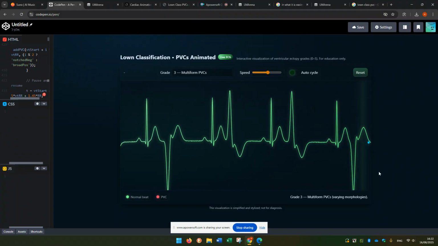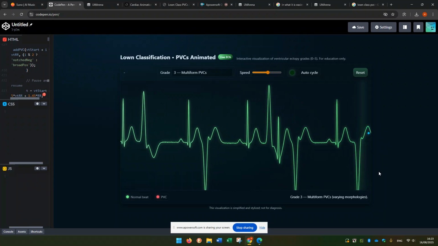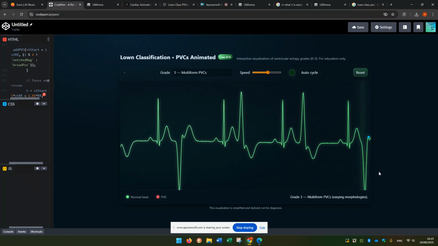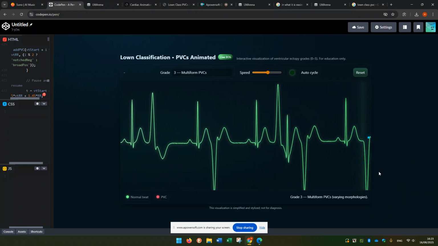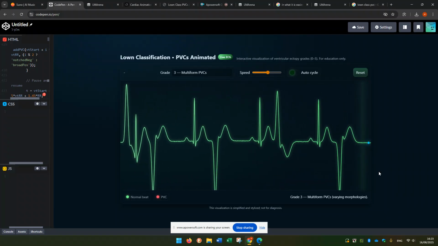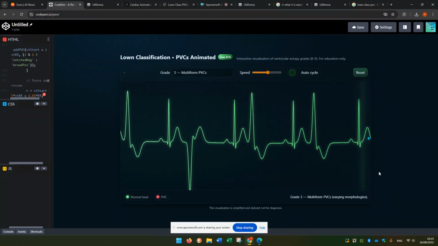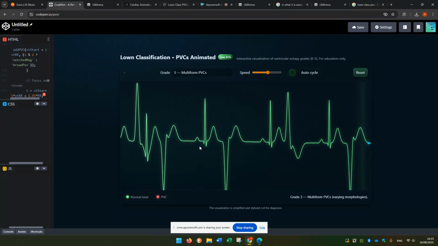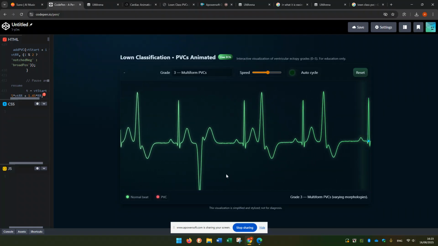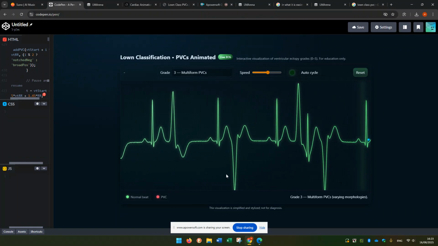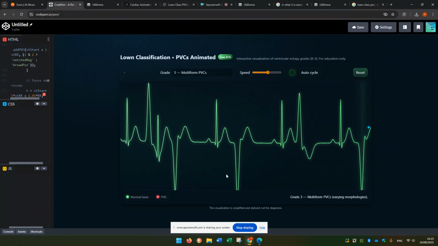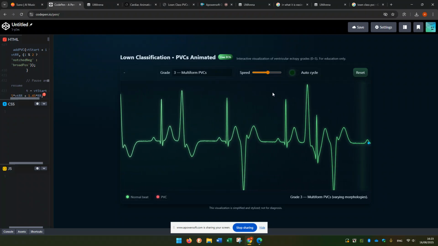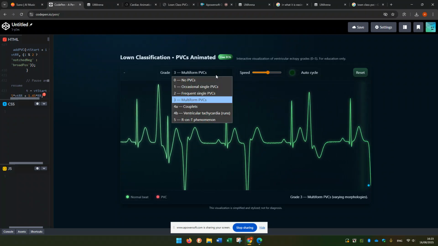The next one is multifocal PVC. Namely, they are from different foci. They are more dangerous, from this Lown grade and above. It's much more dangerous for becoming ventricular tachycardia or ventricular fibrillation. So you can see that the morphology of the PVC changes with time. They are multiform PVCs. Again, more dangerous than Lown class 1 and 2, considered much more dangerous for becoming VT/VF. This is the Lown class 3, multifocal PVCs.